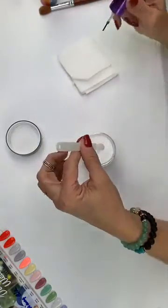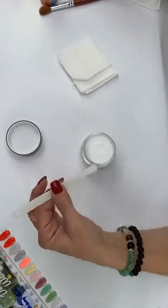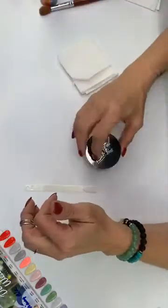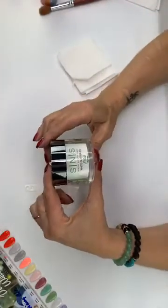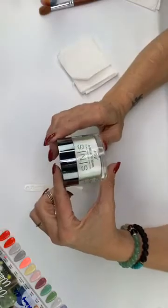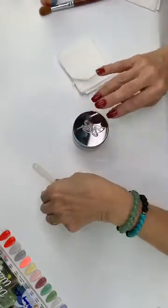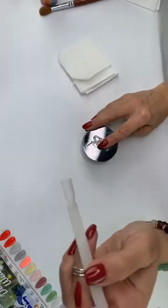Someone is asking, what number is that white sparkle? It has no number. It's not part of the Jealous collection. It's part of the pink and white collection, and it's White Glitter F3. White Glitter F3. Okay, so that's the first layer. It's like Cinderella.